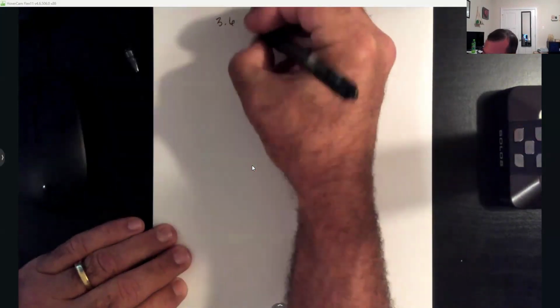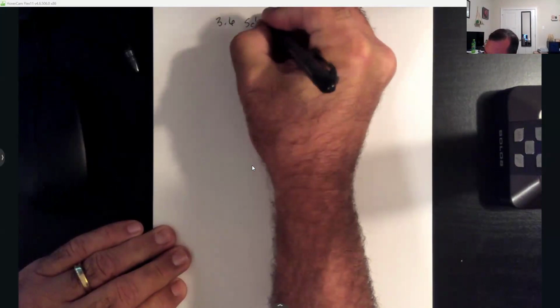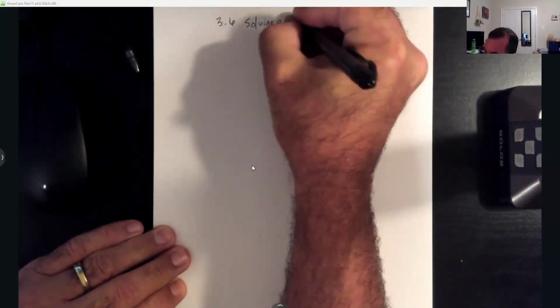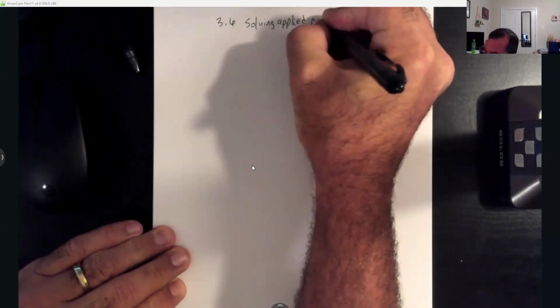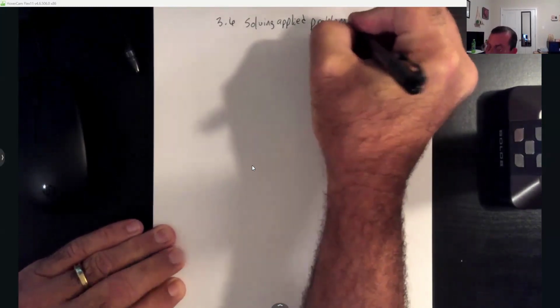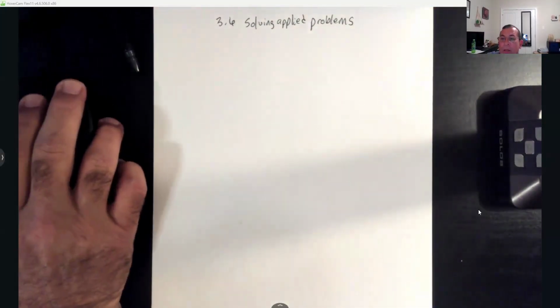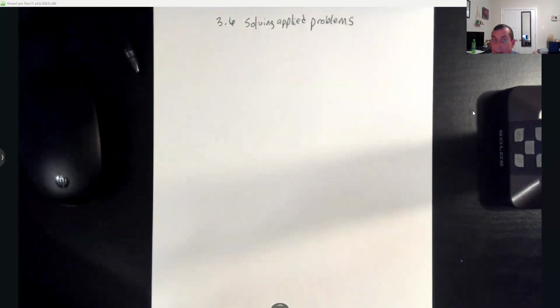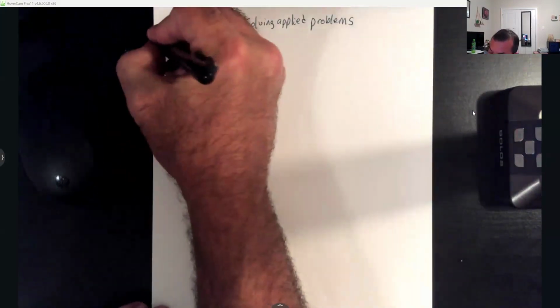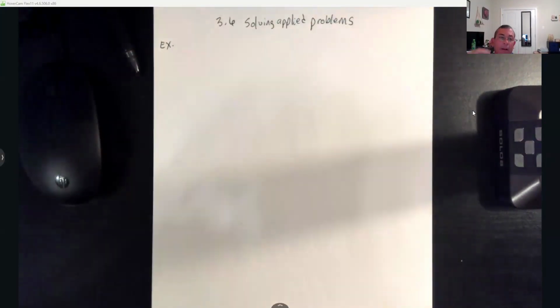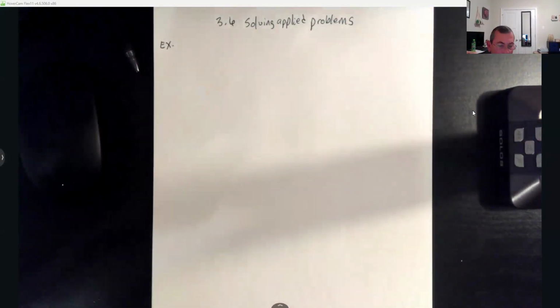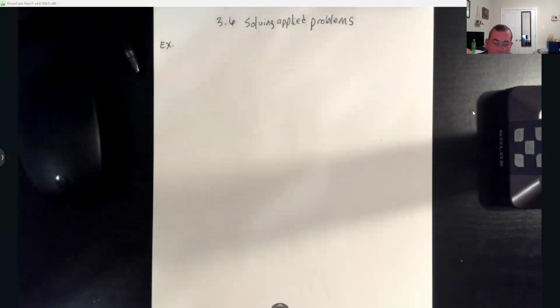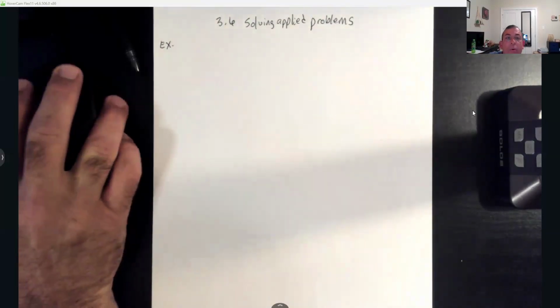All right, y'all. So 3.6 deals with solving applied problems. And these are still going to be the systems of equations that we did in 3.5. This will just be word problems over doing that, okay? So to get us ready for the word problems, they have a few problems where they want you to translate the statements for them.